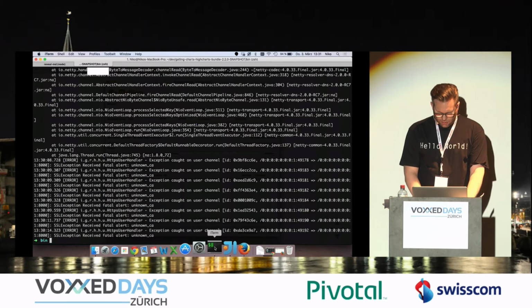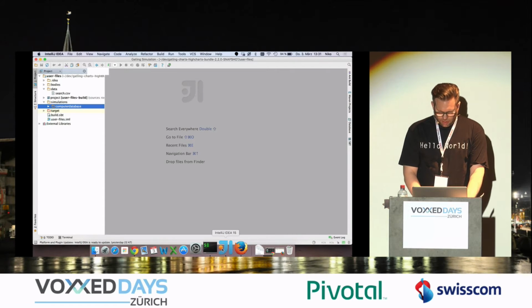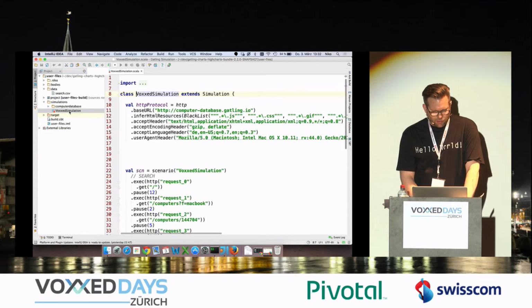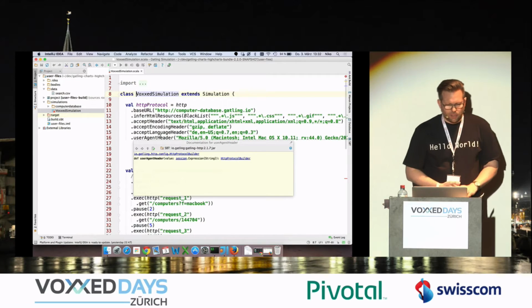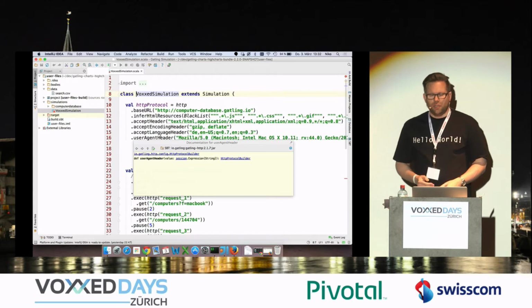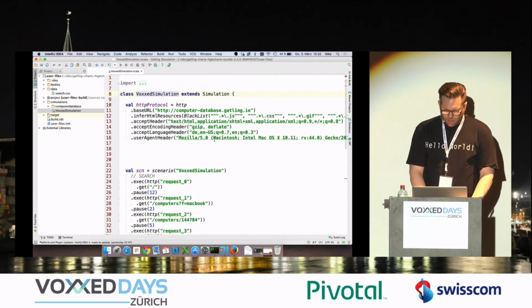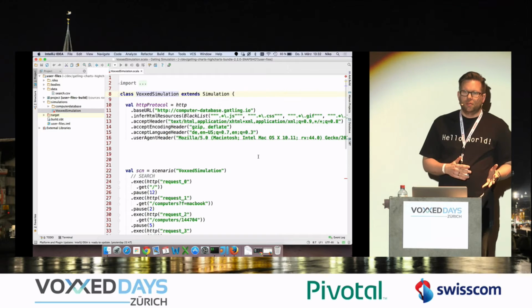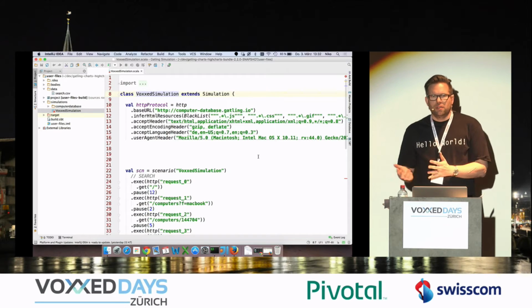So when we have a look at what was recorded as a file, a Scala source file, VoxxedSimulation. That was the name which I gave at the beginning, and this is the Scala code which is transformed out of our recording. So it's pretty readable.